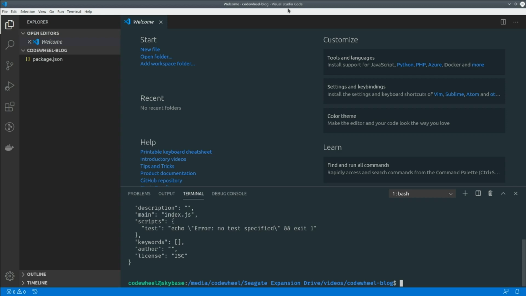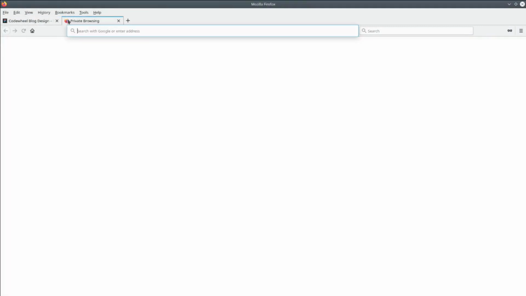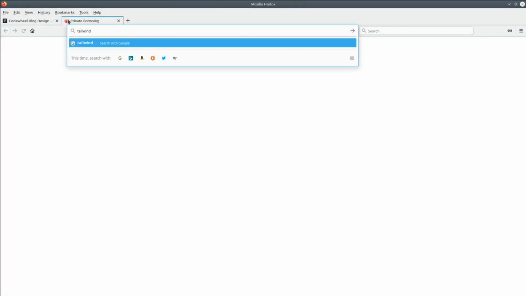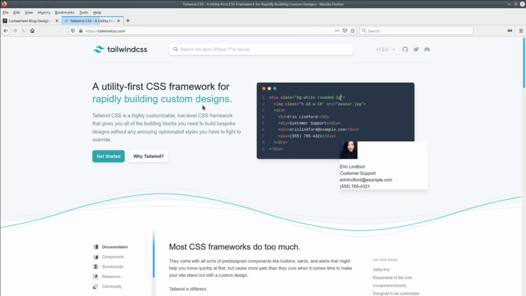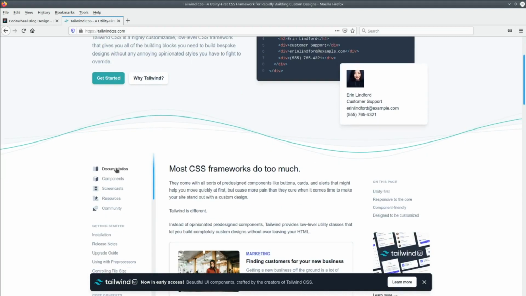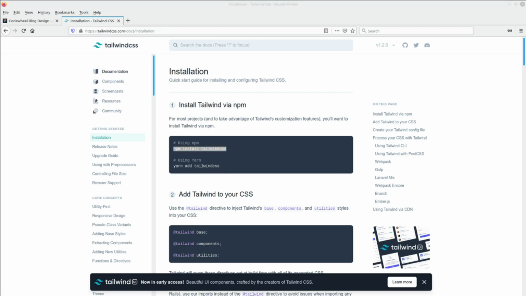Okay, so now we need to install Tailwind CSS and a few other modules. So if you just load up the Tailwind site, excellent, so documentation, cool. So we need to install Tailwind. I'll be using npm, so if you do npm install tailwindcss.